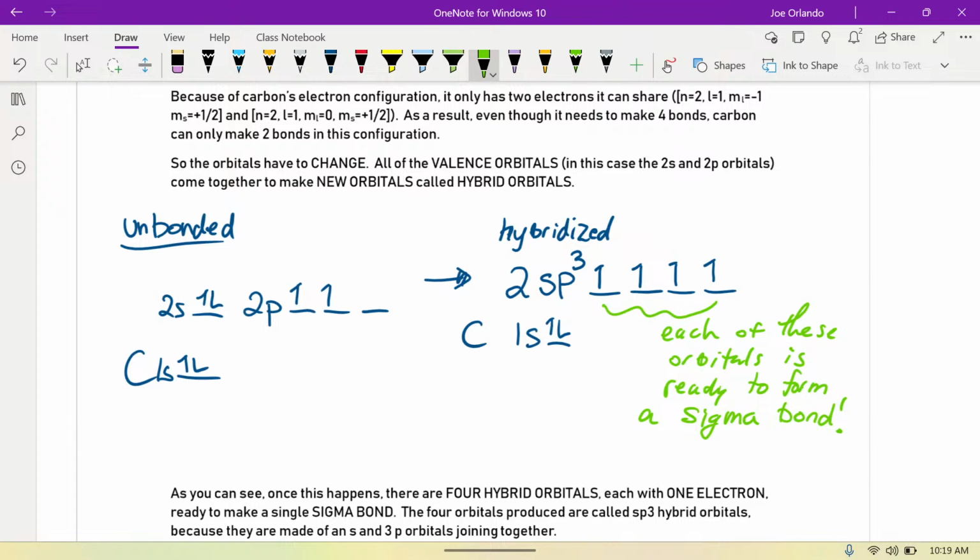How they formed is something that would take different research to figure out. But this explains the observation that what we end up with is four bonds that are exactly identical to each other, have the exact same energy level as each other, and form the same shape, same dimension, and that shape is different from either an s orbital or a p orbital. So we say, well, what must have happened is the s orbital's gone, all three of the p orbitals are gone, but in their place we now have four new orbitals that have a different geometry and different energy levels. So we give them a name, and we say this is a new hybrid orbital, made from the electrons that were in the s orbital and all three of the p orbitals, so we call it an sp3 orbital. Does that track?